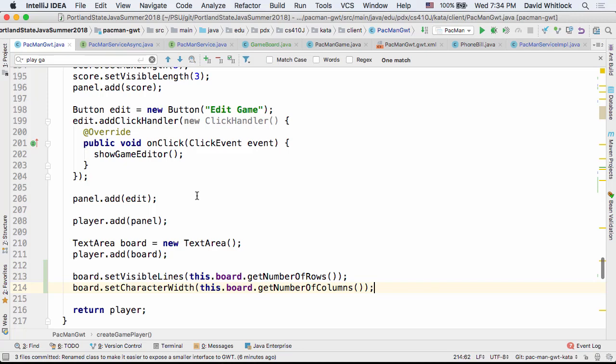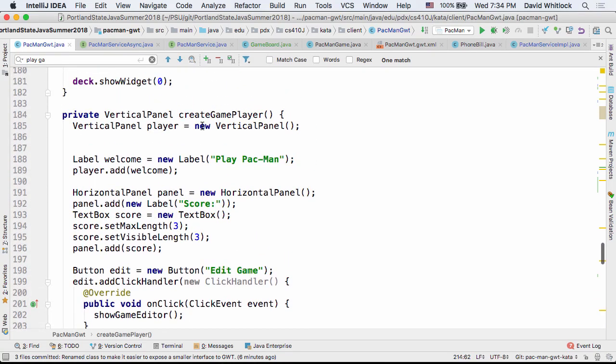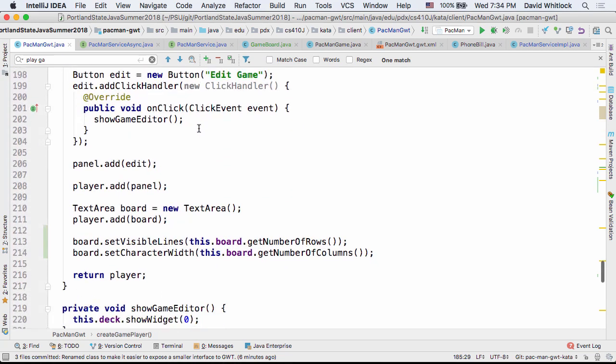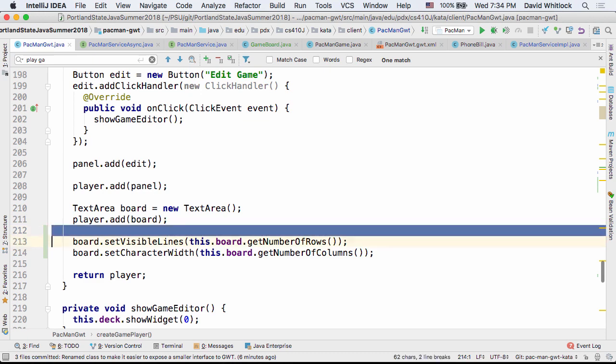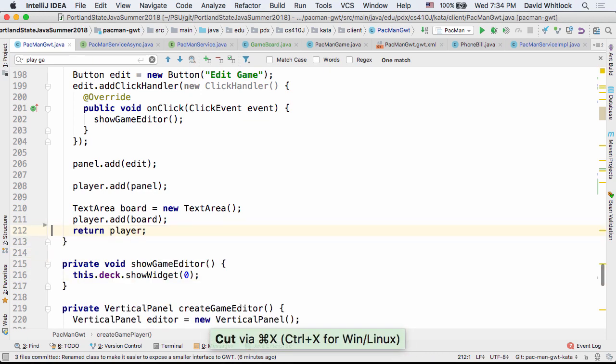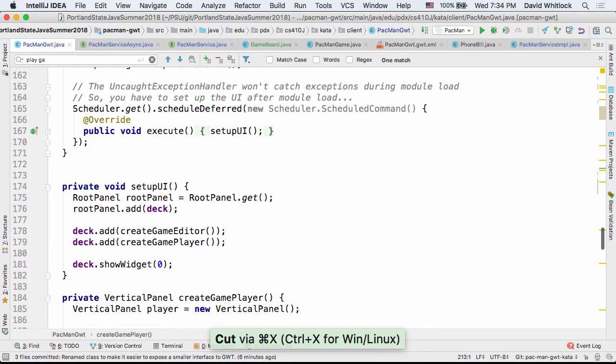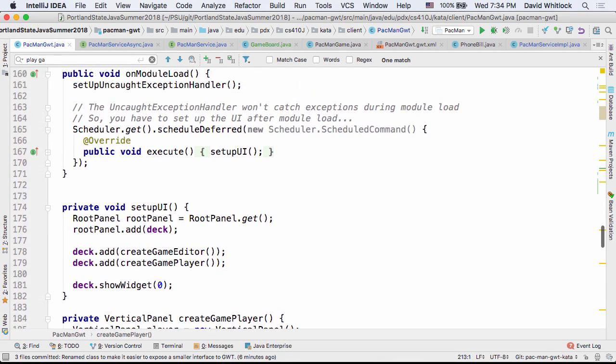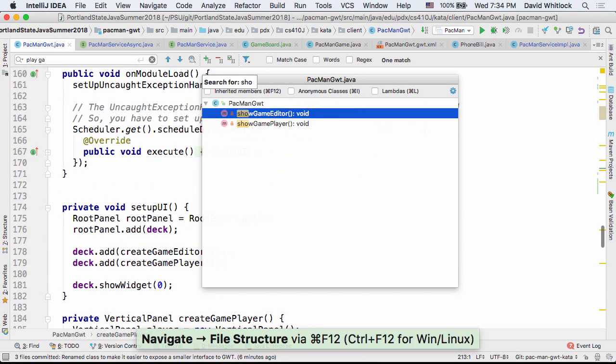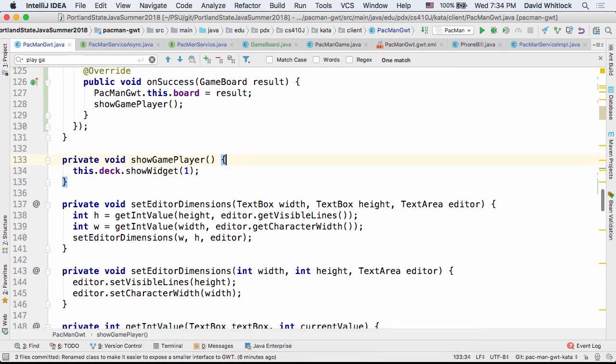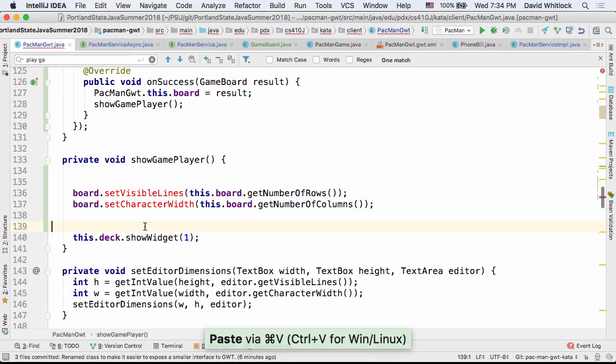Yeah, okay. I'm putting this code in the wrong place. This is the code that creates the game player. This is invoked once when the UI is loaded. I want to set this stuff when the game player is shown. So I don't want to put this stuff here. I want to put it in the show game player method. Okay, and now I need to have that editor again.